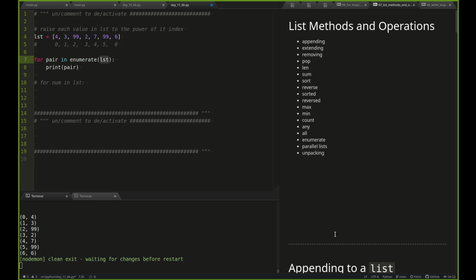Let's do a quick 1, 2, 3. So where are people at with enumerate? Is that better?